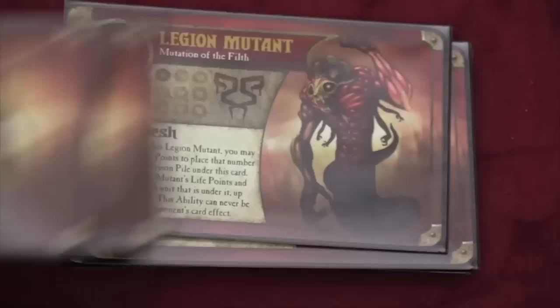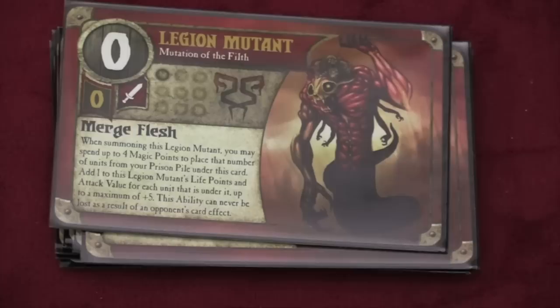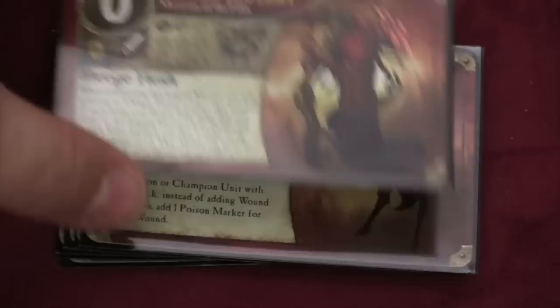And then the mutations. This is something that was introduced in the Filth set where you have the ability to mutate common units and make them go higher. So this guy here, I can spend 4 magic units to put cards from the prison pile underneath this guy, and they add 1 to his life points and to his attack value. Notice he starts at a very low cost, but he can get more powerful.